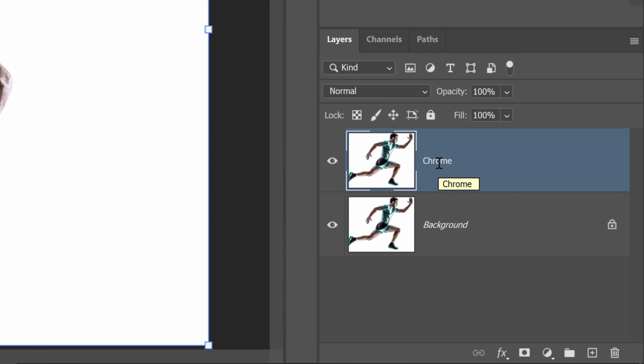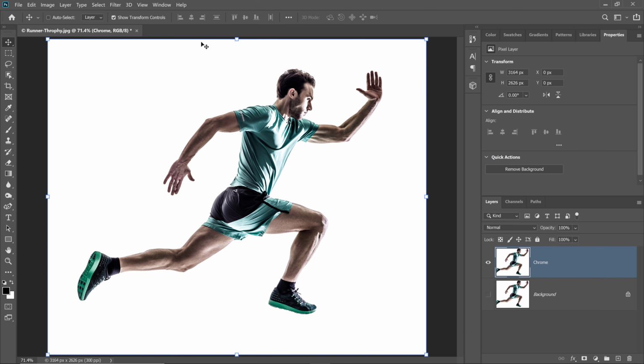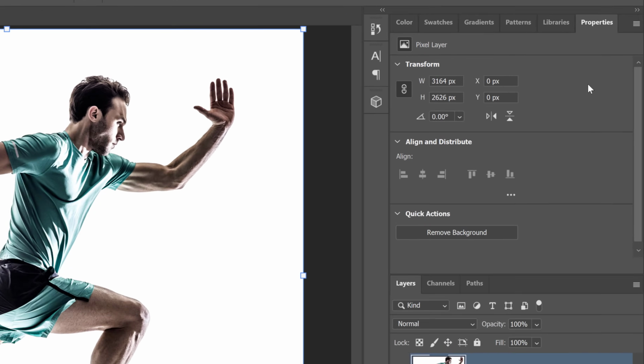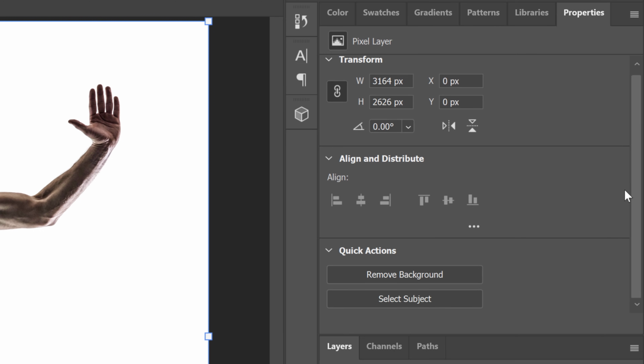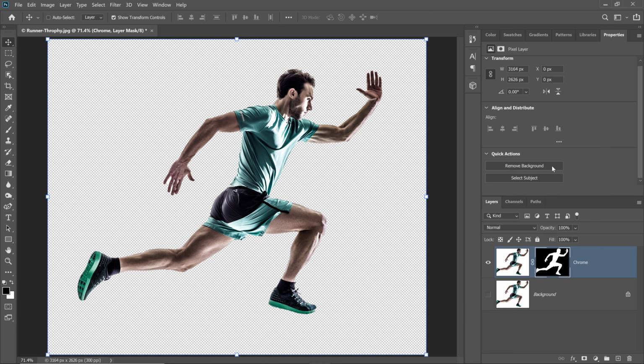The next step is to extract the foreground from the background. So we want to hide the background. I'm going to disable the background layer so that we're just working with this chrome layer. And you can go into Window, Properties to make sure that you have the Properties panel enabled. Then under Quick Actions, you can click on Remove Background. This action uses Adobe Sensei, which is Adobe's artificial intelligence, to find the main subject of the image, select it, and then apply a layer mask. And it does a really good job in this case, as you can see.